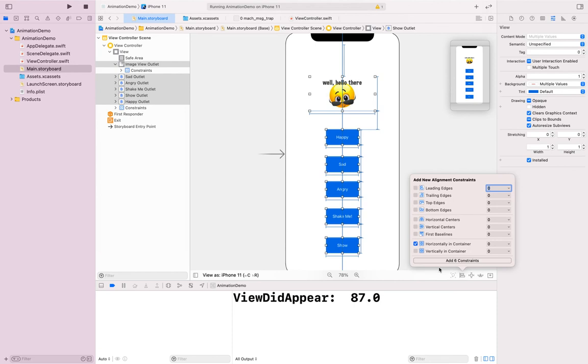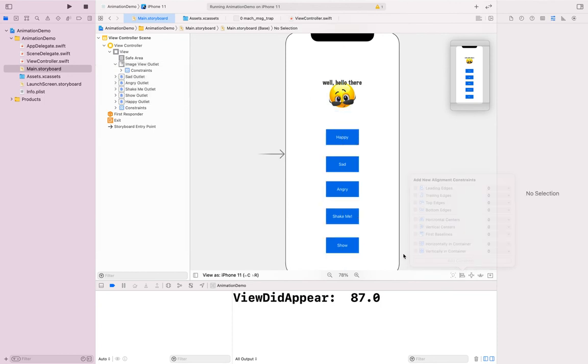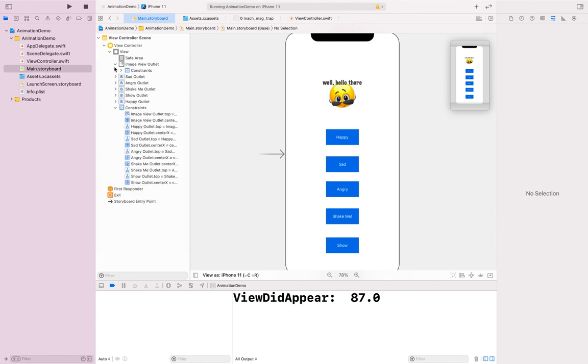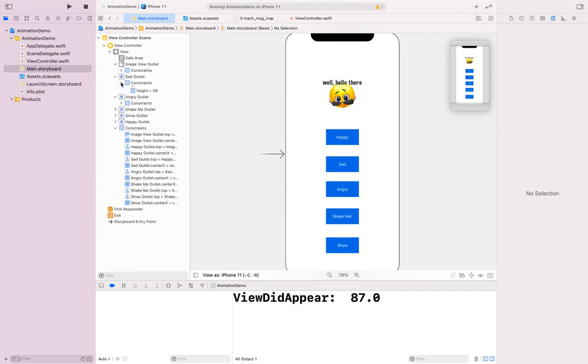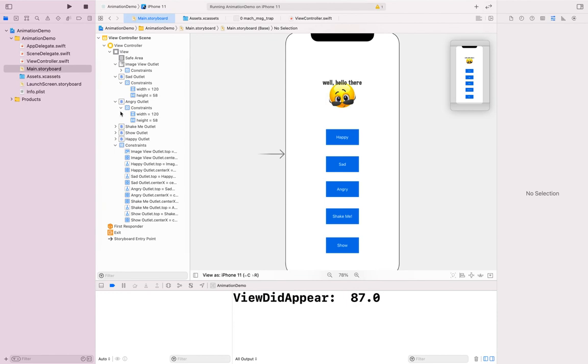Totally you will have 6 plus 18 constraints. Those are the constraints that you have to add. I showed you I haven't added them in the video, but I already added them here. You can see I have all these constraints, and for each component we have constraints for width and height.